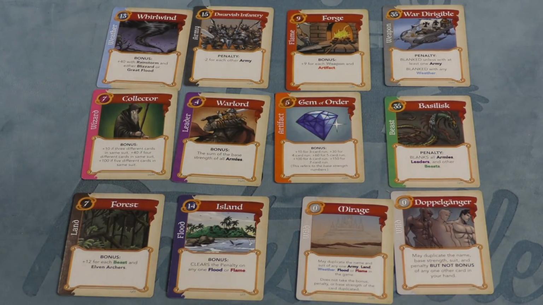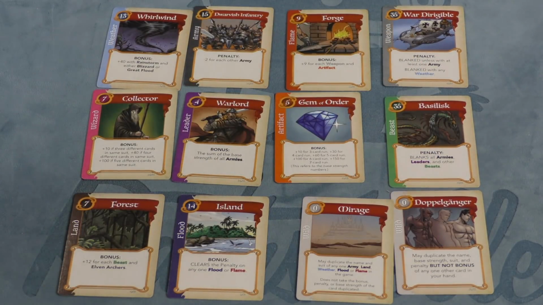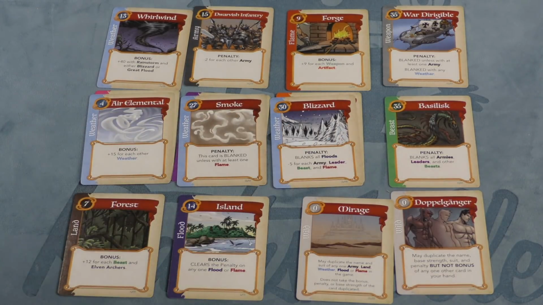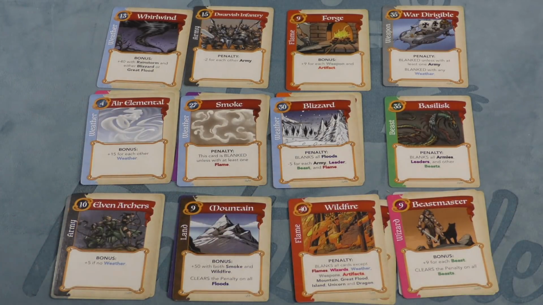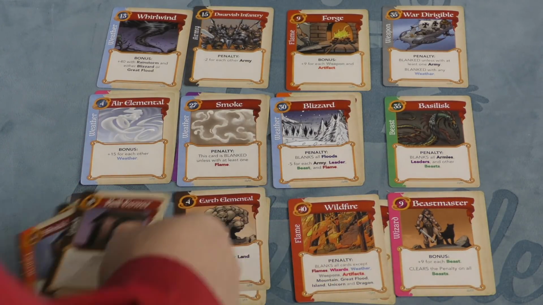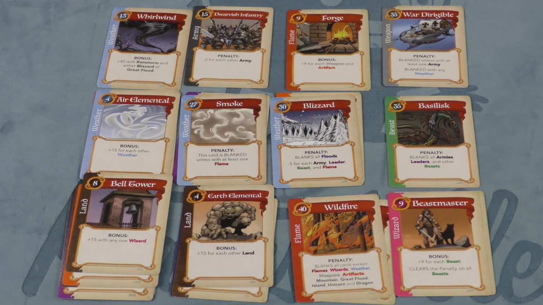So blanking is pretty deadly, and some cards are blanked, like this War Dirigible is blanked unless it has at least 1 army, and if there's any weather, it's blanked, period. The wilds duplicate things, but for example, this one doesn't duplicate the bonus. And like I said, every card is different. So here's some more weather cards. And each card has a different style on it. So leaders, for example, work well together. This one here gives bonuses for beasts. Lands also tend to work together, although this one, for example, gives a bonus to wizards.